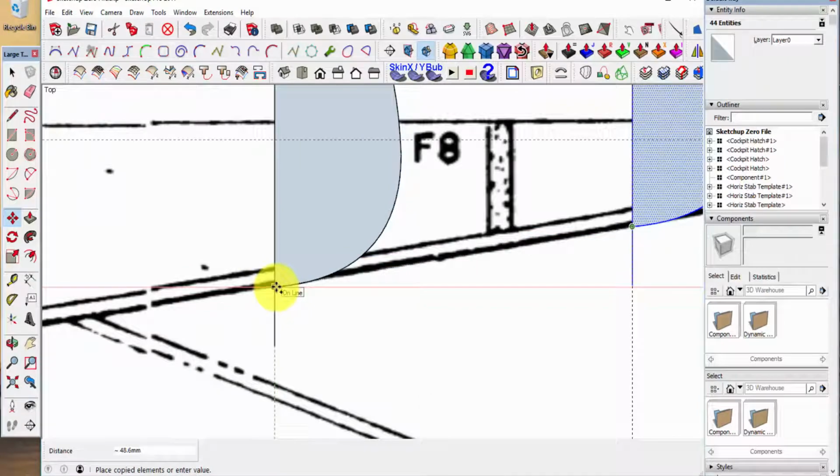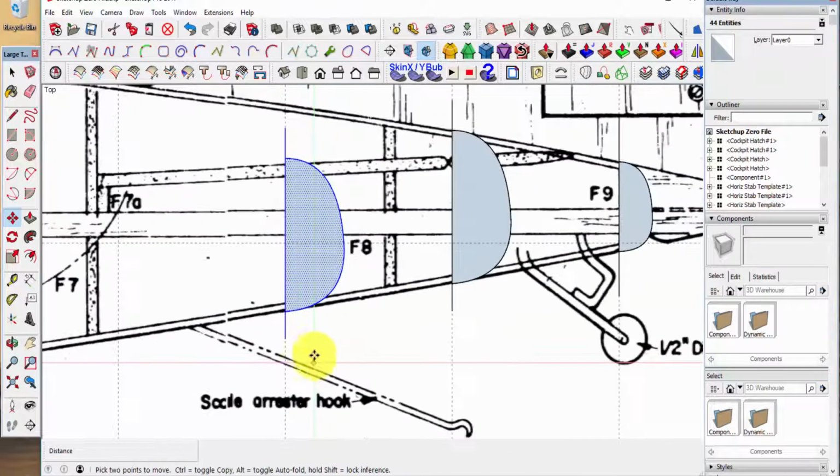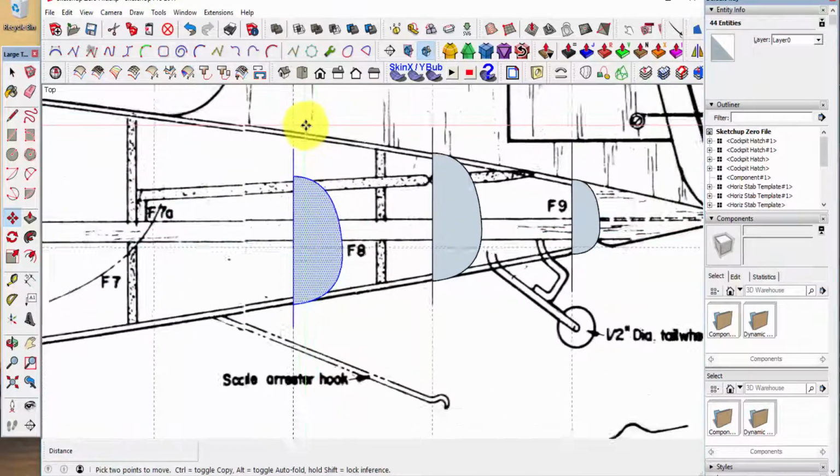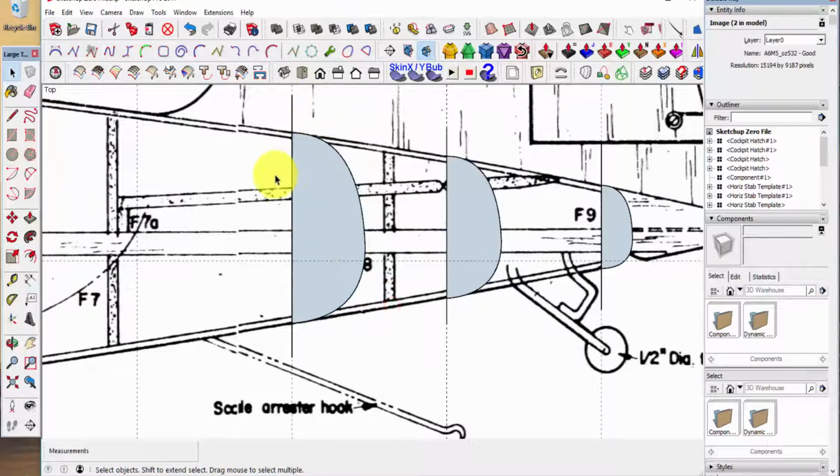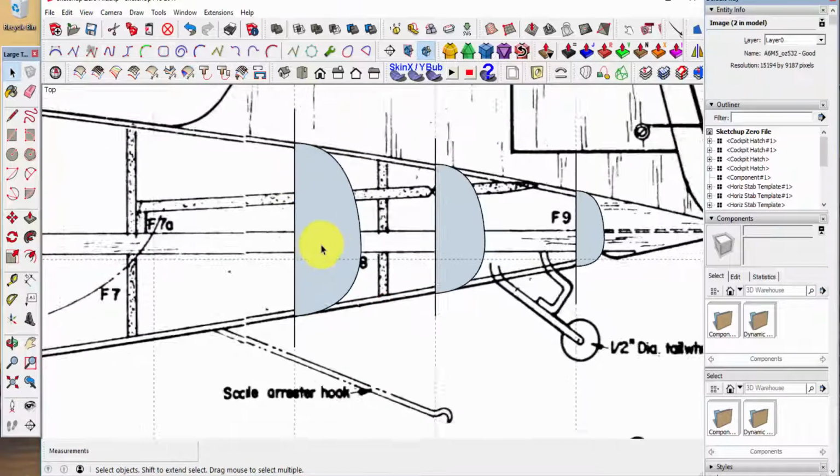Again, drop it down here on the outside of that line, zoom out, hit S for scale, and we're going to move it up to right about there. Come down here, that slightly moved it away, and now we've got that done.